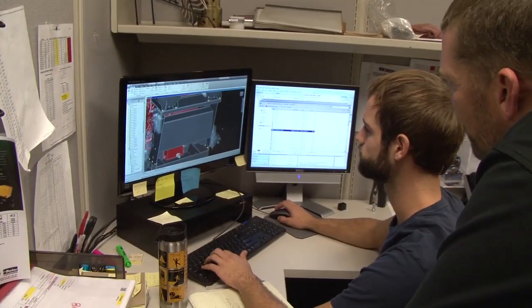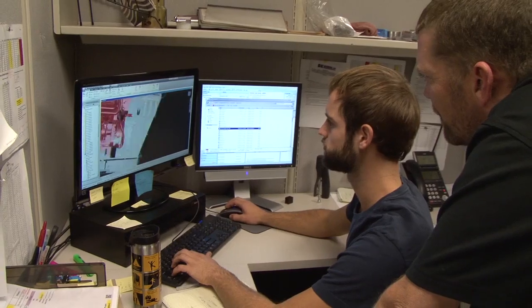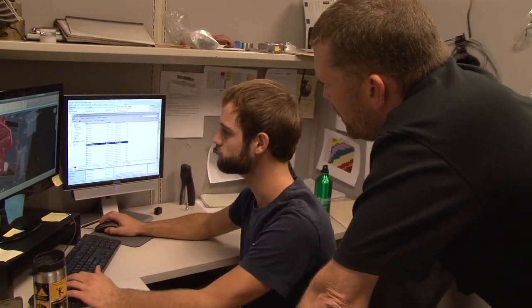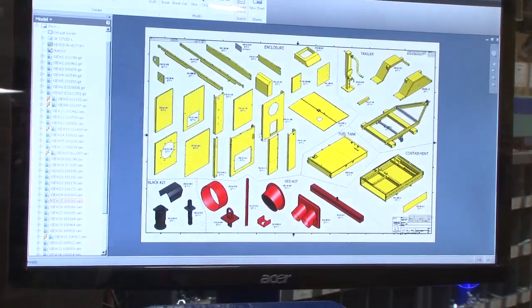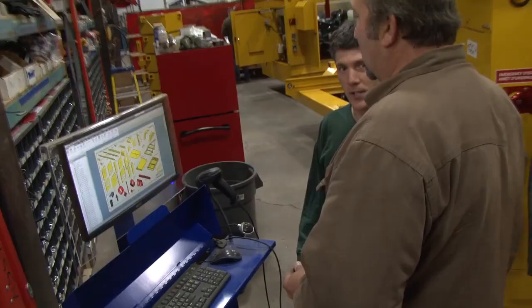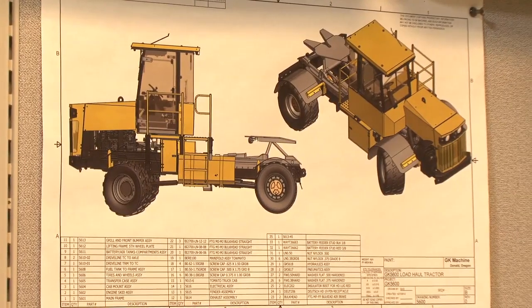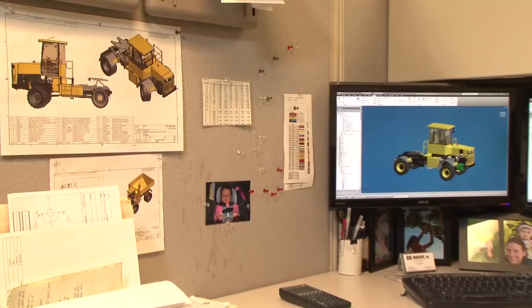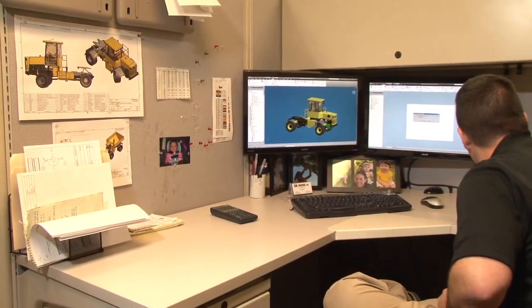Product design suite gives us an advantage over our competition because it has a more functional sheet metal portion — the usability is way above the others, and the representations are cleaner. We may have a salesman come in and ask for a quick sketch, and it allows us to do that but also give him a 3D model, because we can do it off just a flat sketch and create an extrusion.